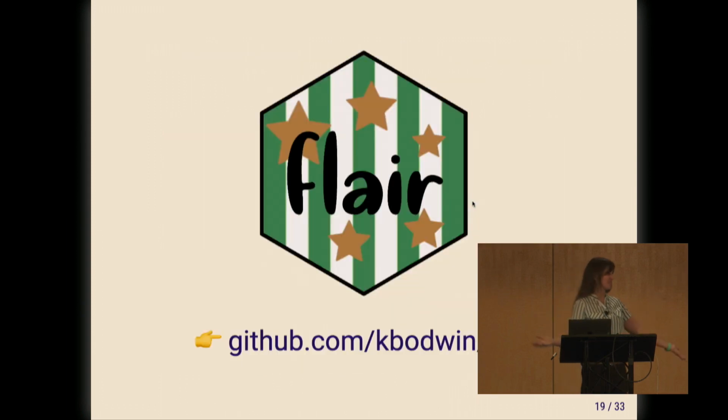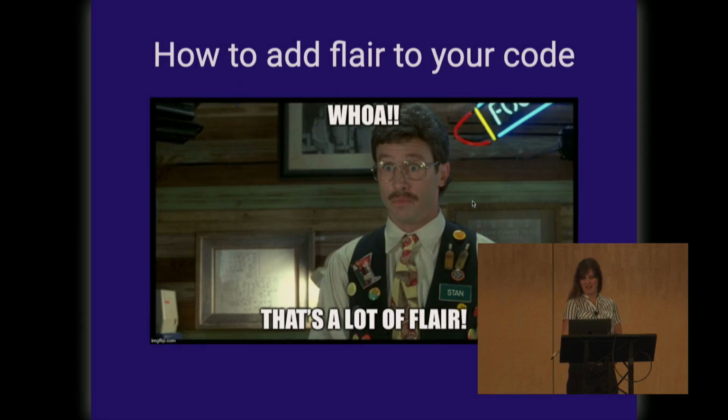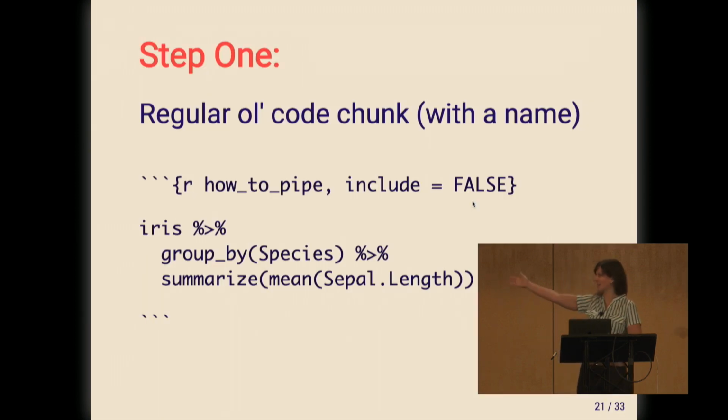And so we'd like to introduce Flare, because you are adding kind of meaningless decoration. It does not change how the code runs, and it does not change the internal value of the code. How it works, very briefly: you have your code chunk. Nothing in this code chunk is new, except that it's very important that you give it a name, and probably that you turn off include unless you want it to be duplicated. And so we all love Iris. I only have 5 minutes. I can't tell you about new data sets. So suppose this is my code chunk. That's what it looks like.